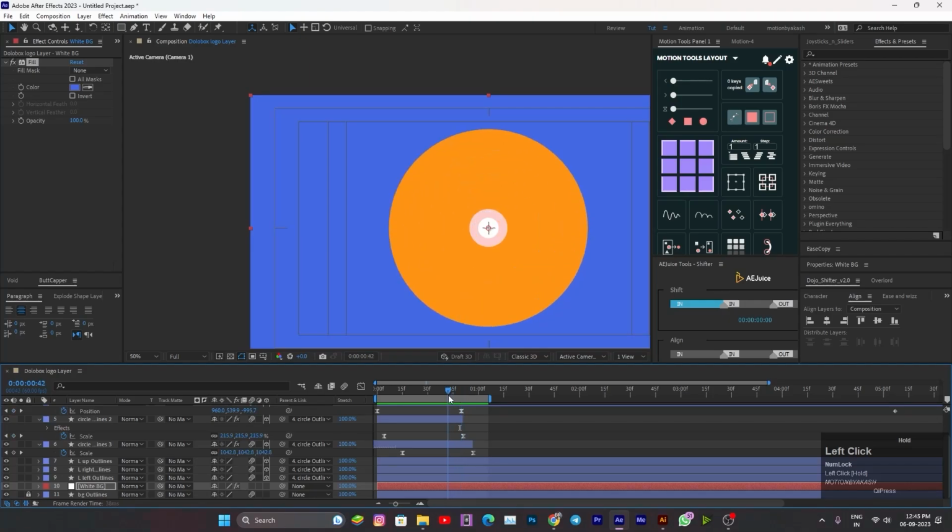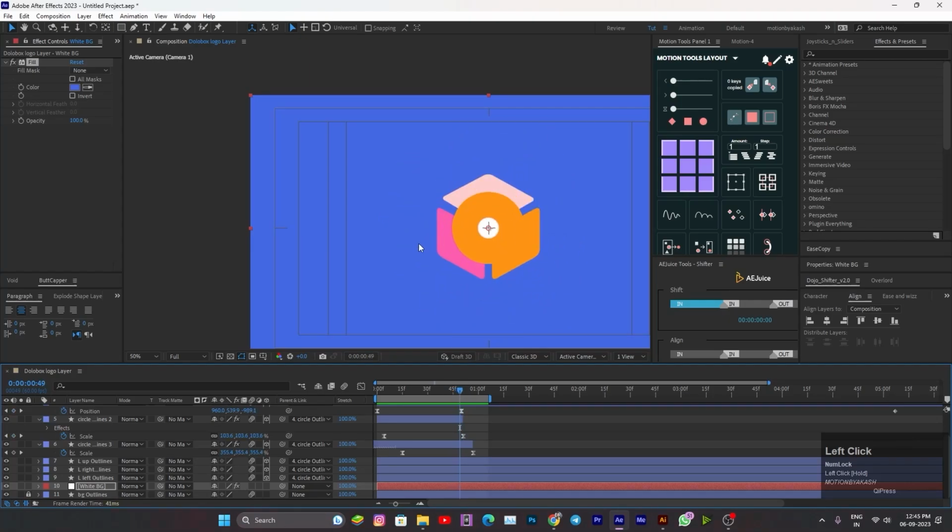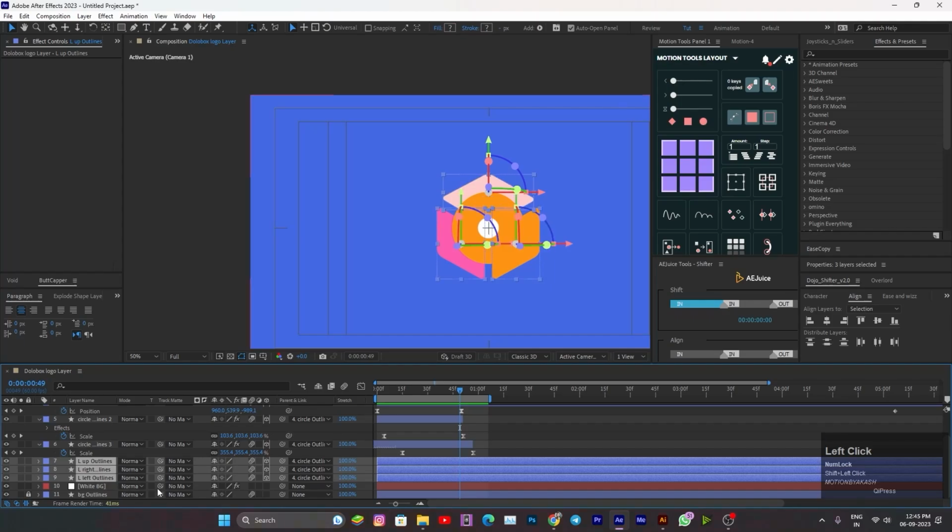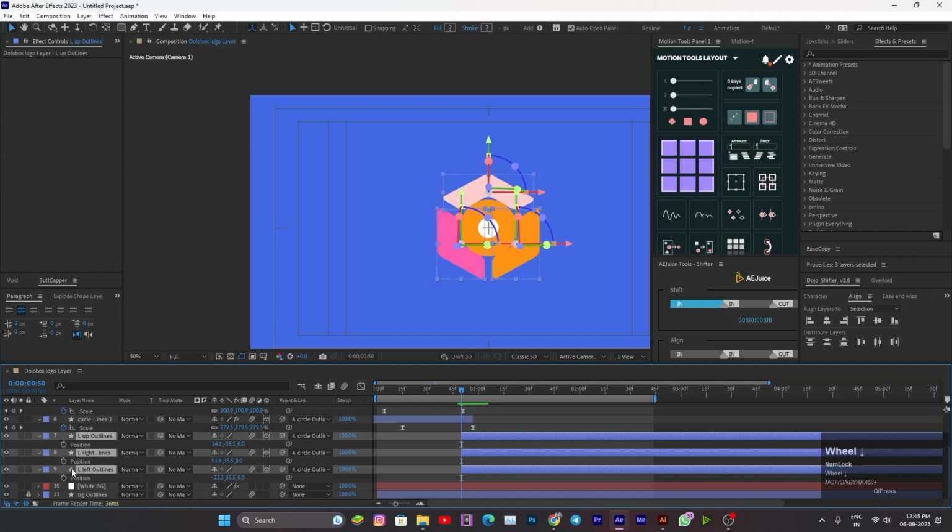Now let's animate the arrow part. Select all the 3 arrows. At 50th frame, or I'm in left bracket, to drag these layers to the start point here. Press P for position.